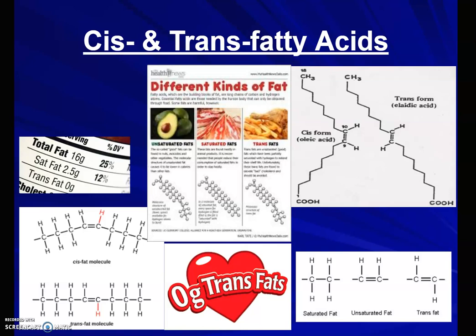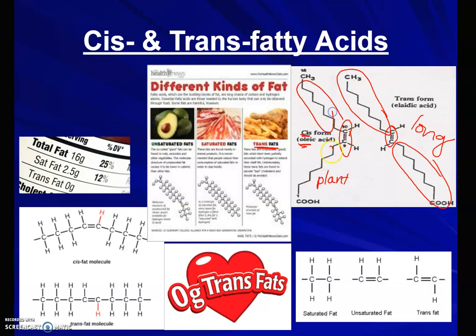We have heard them with cis and trans fatty acids. Okay, oh, trans. Are trans fats good or bad? Most of you are going to say they're bad. Okay, the trans fats are going to be where you have your double bonds in your compounds in your fat, and you'll see that the big long chains are on opposite sides. So this is a very long molecule. Whereas your cis stuff, your oleic acid, your olive oil essentially, okay, all of your plant-based stuff, is going to have everything on the same side. And this is going to be a bent or folded molecule.